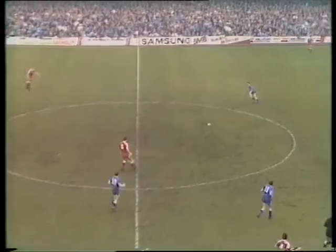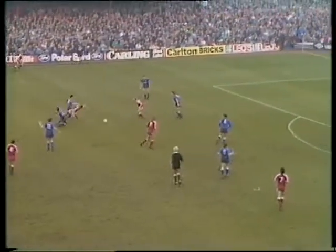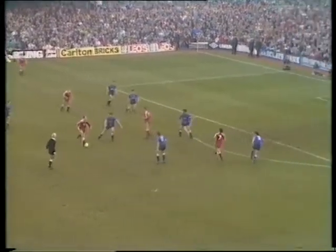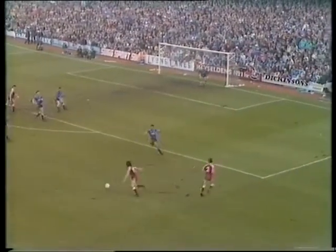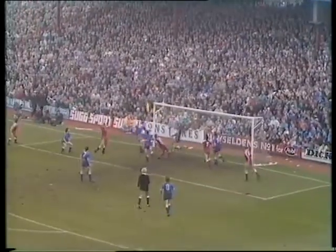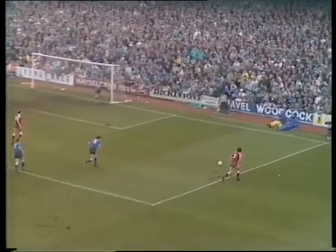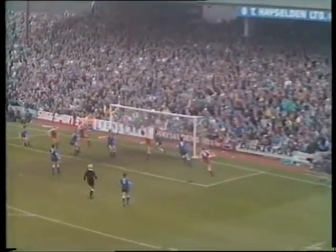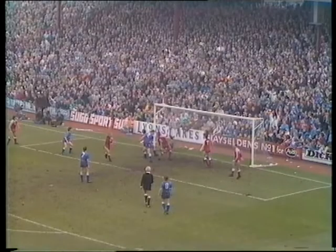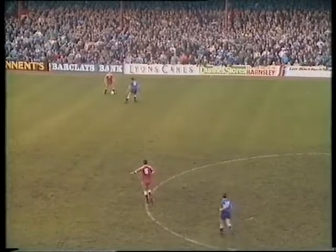McGugan. Beresford. A lot of space to get forward here. Trevor Stephen's come across to block his way. And that was an uncharacteristic foul by Trevor Stephen, but Les Shapter's allowed play to go on. This is Curry. This is Joyce now. That's a good ball in. Oh, Cooper got highest, but he didn't direct the header down. And Neville Southall's goal remains intact. Once again, Steve Cooper was the man who jumped highest. And Mr. Shapter looks at his watch and checks the backup watch. It's 2 minutes of time he's added on.